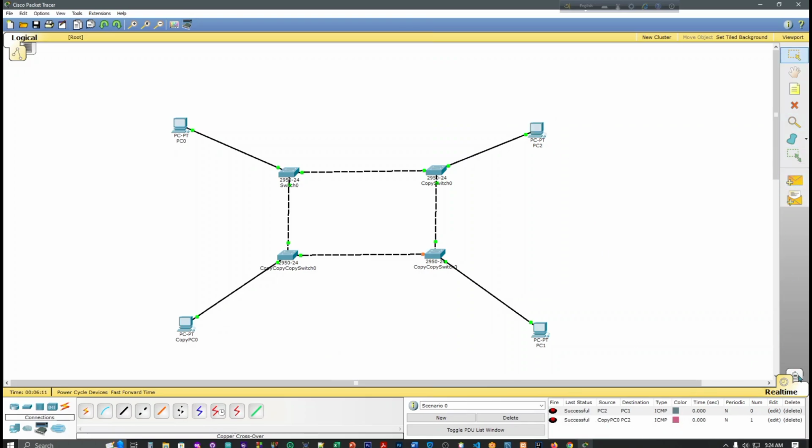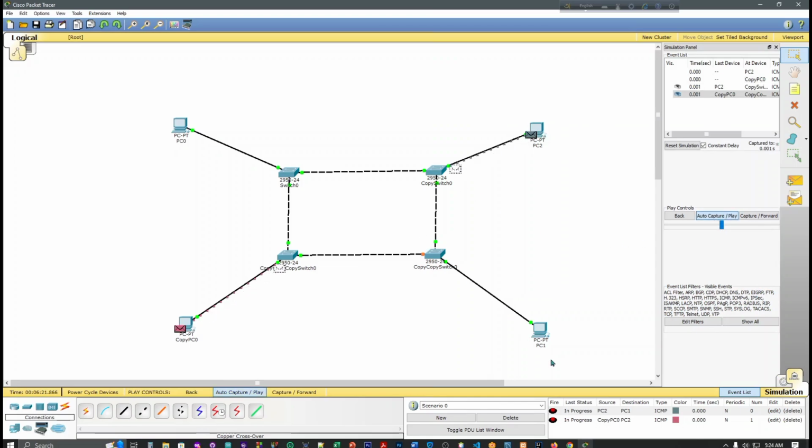And now we will go to our simulation part. This is the simulation part and it is transferring data. Here you can see this is transferring this way because this connection is not connected.